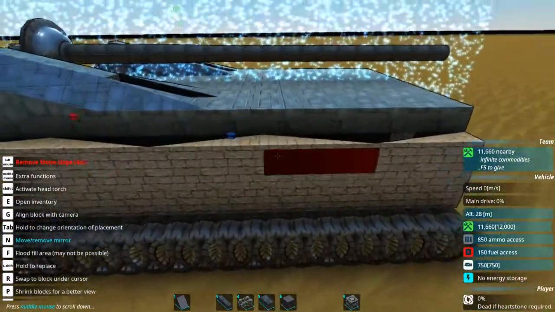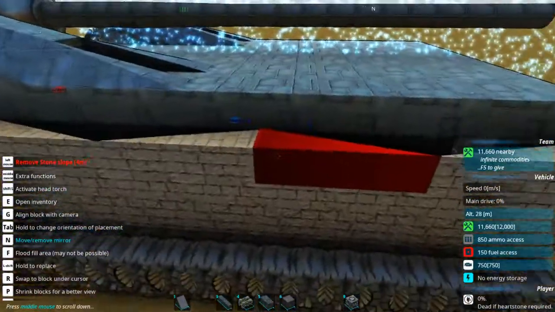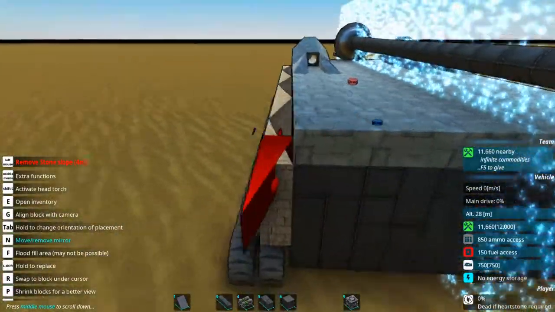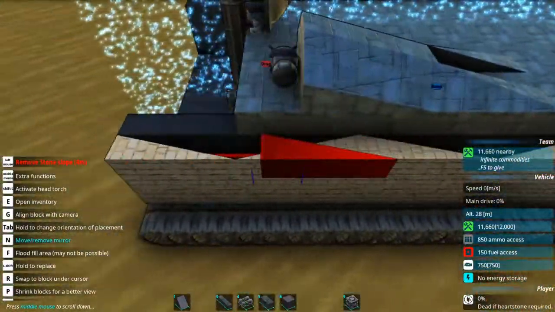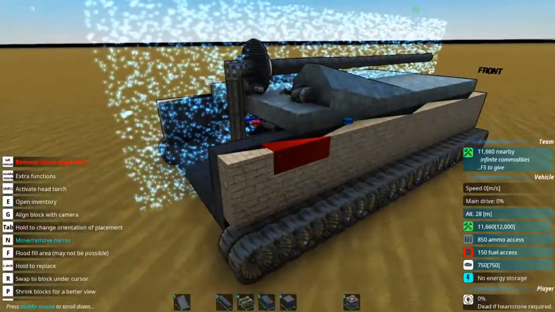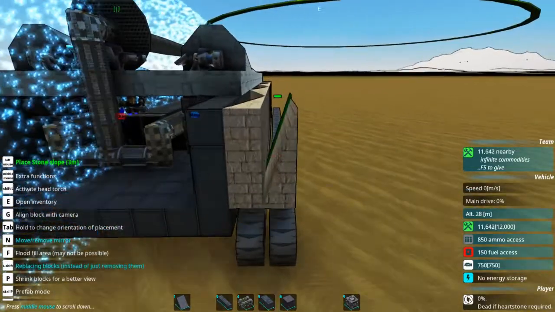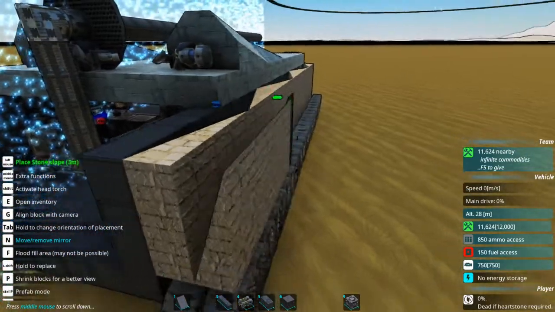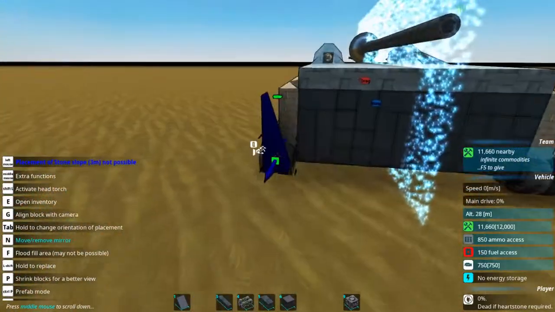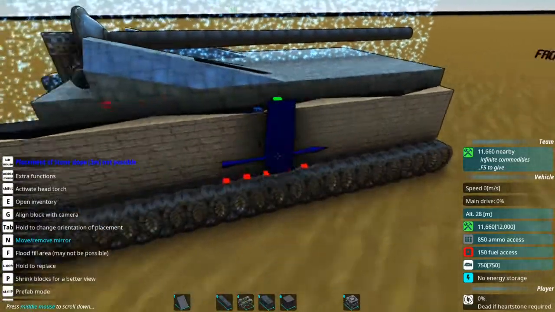Because even these little points here, there is a chance that HESH will still bounce or be able to go through it. So we want to try to minimize the number of those points as much as possible. Alternatively, I could do it with these all the way across, but again, this is just something for teaching purposes, so nothing to worry about there.